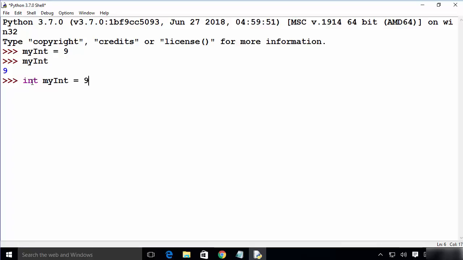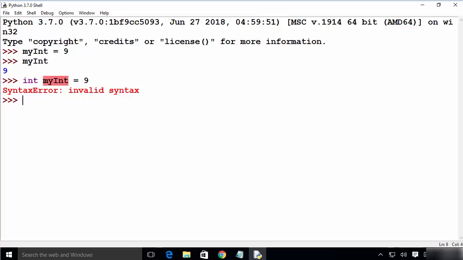But in Python, you don't need to define this data type here. Whenever you define a variable, you need to assign some value to it so that Python will be able to understand the type of data you want to store in this variable. So with this type of notation, when I press enter here, it's going to give me an error which says invalid syntax, because this type of variable declaration is not allowed in Python.